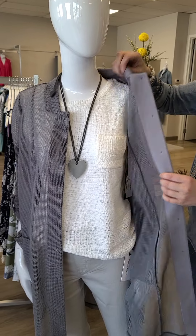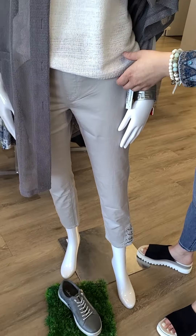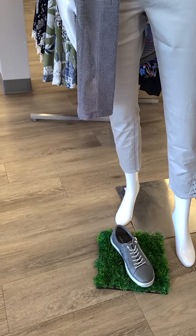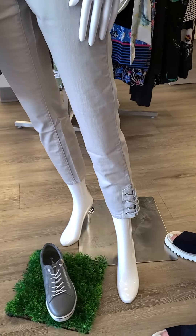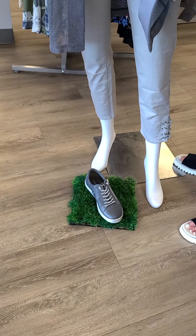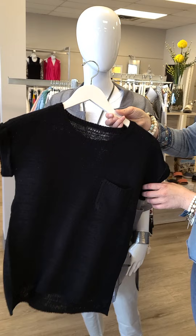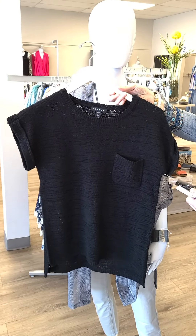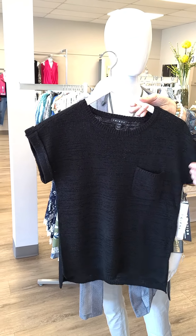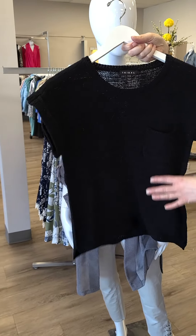I've gone ahead and paired it with a necklace and then a nice pull-on ankle capri — $104 for this one, sizes 2 through 14, with a beautiful detail at the bottom. Paired with a beautiful little gray runner which I absolutely love — super comfortable. This is also the black sweater I was just talking about. You can see it's got a rolled cuff and plain in the back. Super stretchy — there's the pocket.